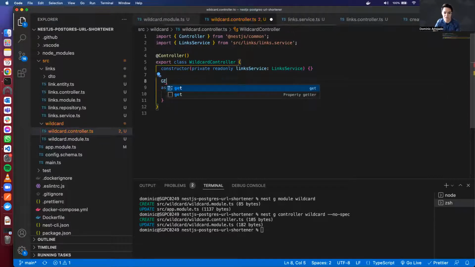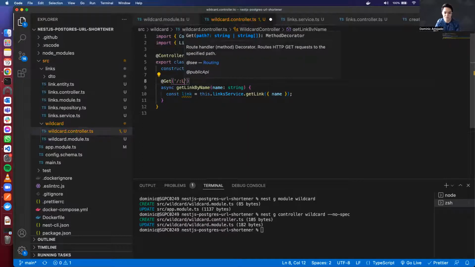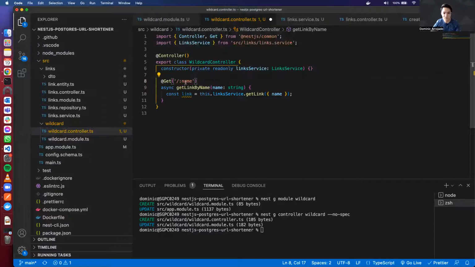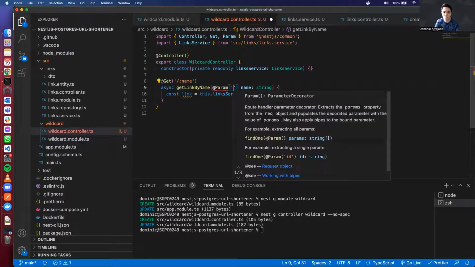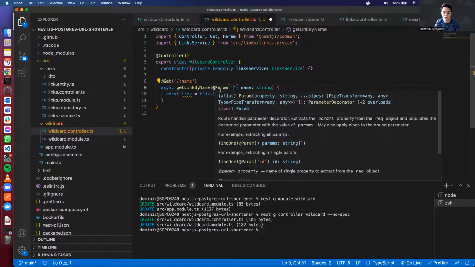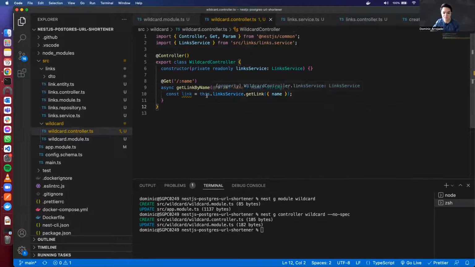All right. So this should be a get request. So decorate it with a get decorator, slash and then the wildcard name. And in order for this argument to be coming from the parameter, we can decorate this with a param decorator and then just the name.